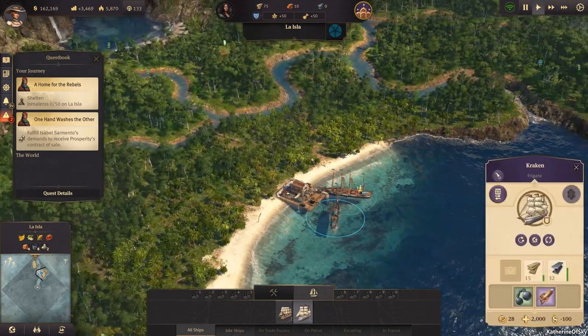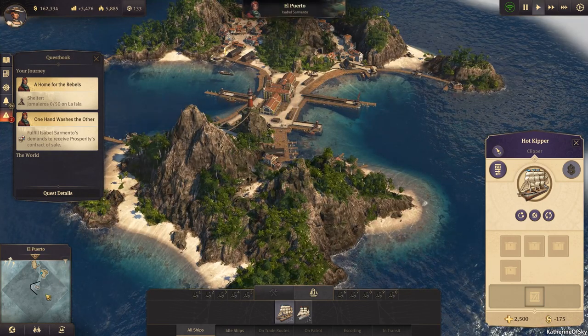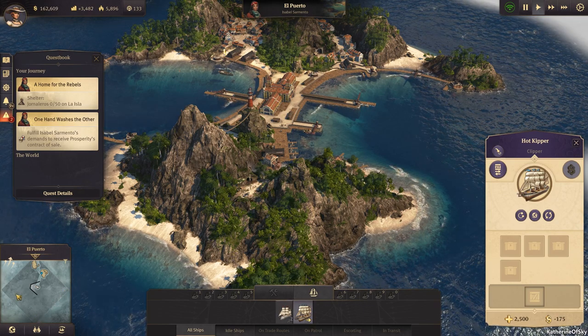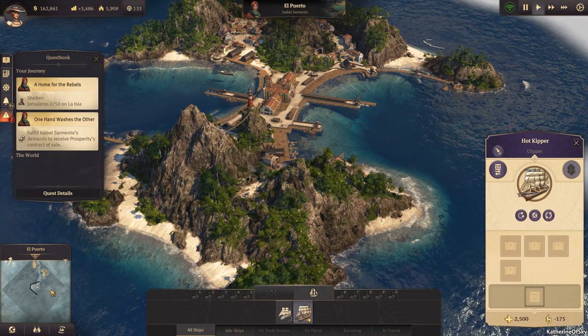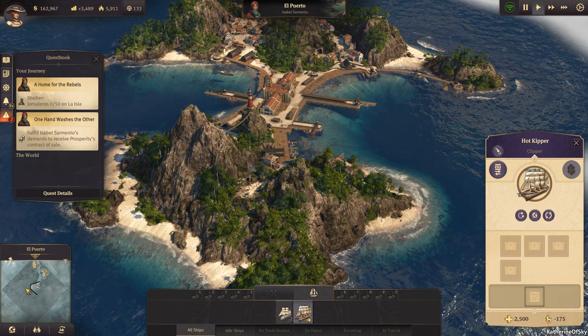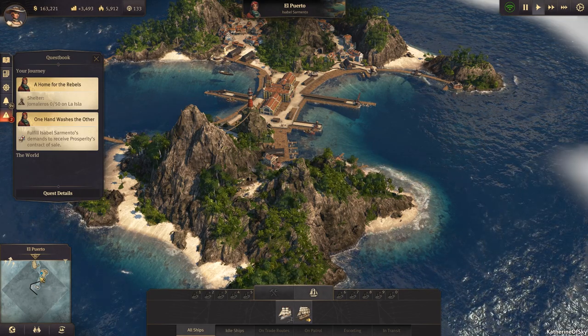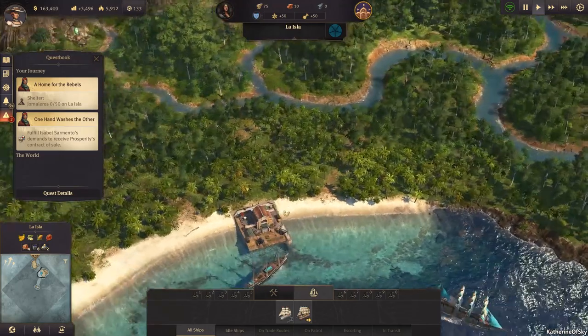Get building. I'm gonna send the Hot Kipper back to, you know what? I'm gonna send it to explore all the world. So I'm gonna press shift, right click, and go all the way around the world, just like setting several waypoints, and then go back home. That's gonna take it a while to do all this stuff, but it should be okay eventually.